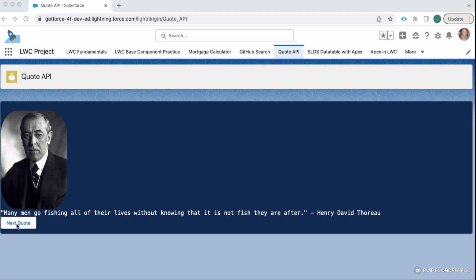And so when you click on next quote, it will say, let me see. Okay, so it will refresh, and the only downside is the image will take some time to refresh. So we'll still see the image of the previous author, and in a bit, we'll see Winston Churchill's image here.